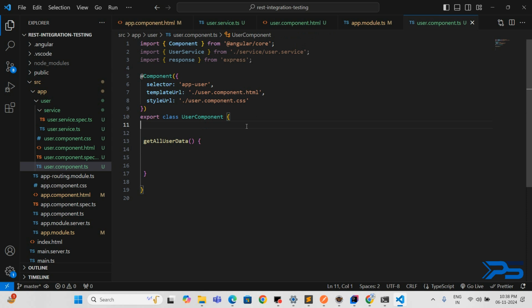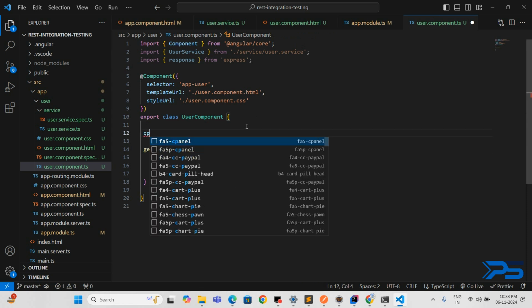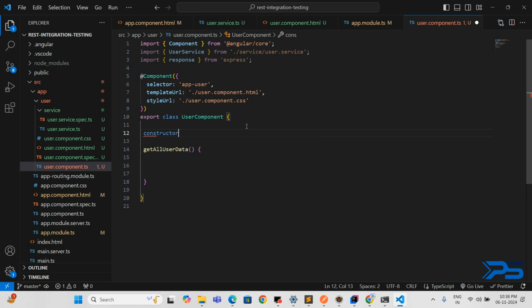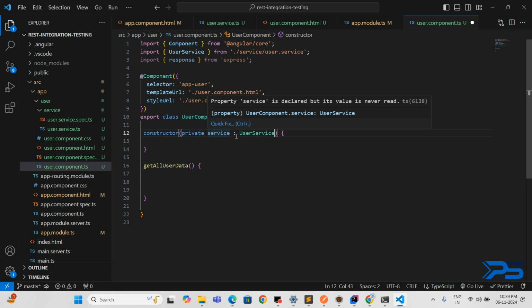Through the constructor. So I am writing the constructor here. Inside this constructor, private, some identifier, I am using service colon. What is the service name? UserService. That's all. So the object is ready now.